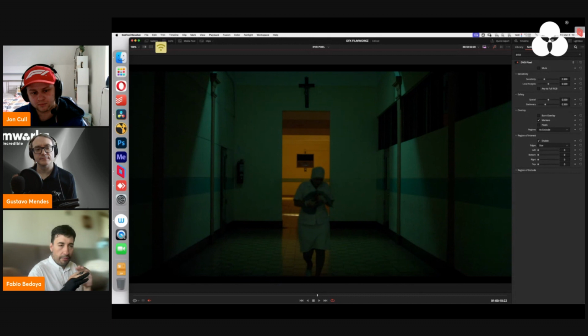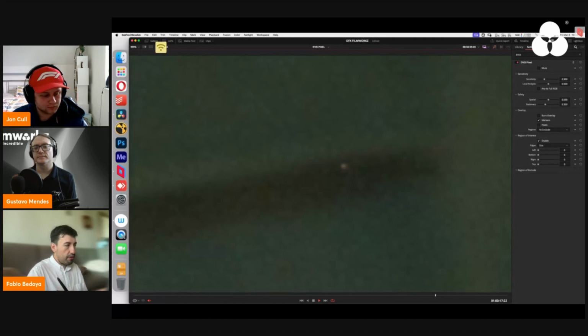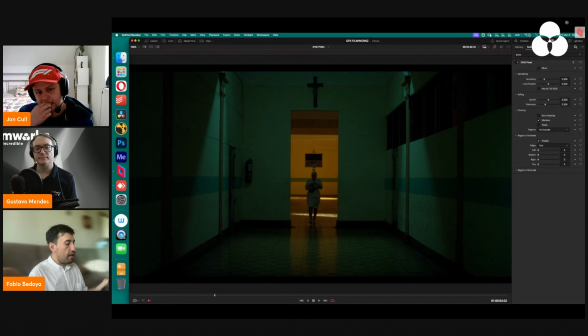So in order for you to see that, we need to zoom in, because probably you're not going to see them, but they are like white dots or green dots or different color dots that stand out because they don't move. The picture may be moving, but they don't move because they are exactly in that place in the sensor. So when the OTT wants us to deliver maybe an HDR picture or something that has high luminance, they may start to appear on the picture, even if it was colored, even if you had noise reduction, they may still appear on the final output. So we need to deal with this.